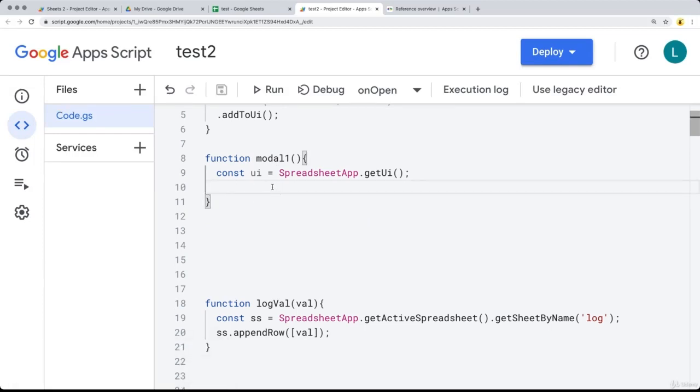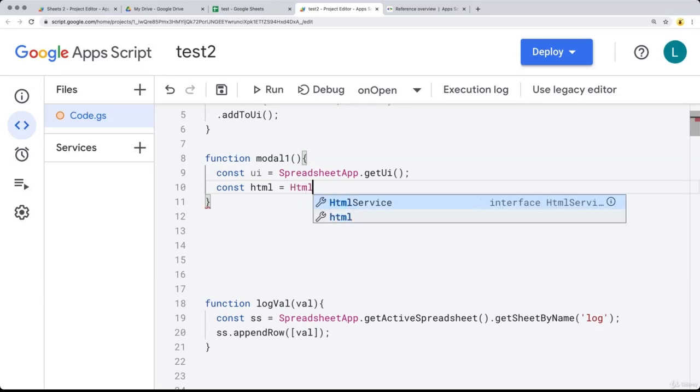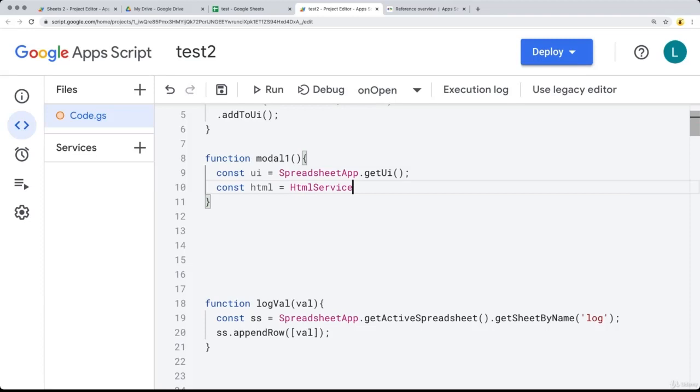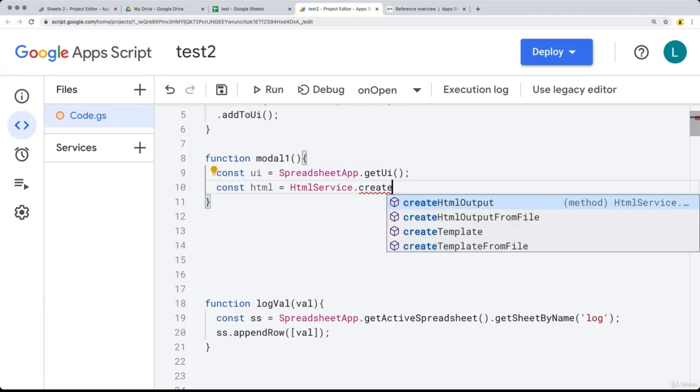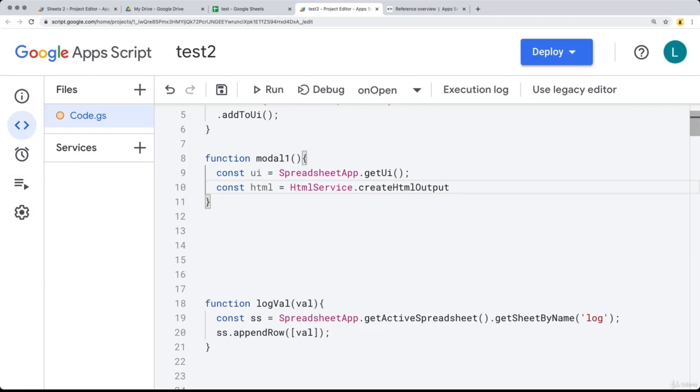So we've got our UI, and we want to return back a modal dialog. So we need to have some HTML, or we can create some HTML, and using the HTML service, this allows us to create an HTML output. We can also create HTML from a file, use a template for a file. So I'll show you a little bit more about that later on.